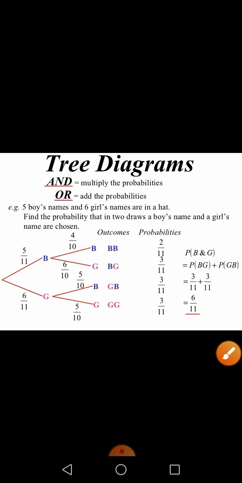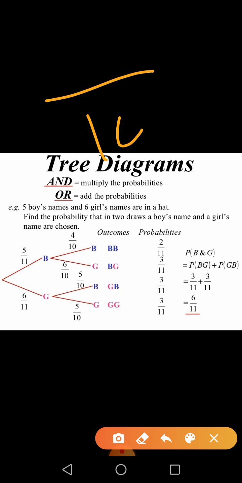Second choice here. Okay, what he will do, he didn't mention or say there is here a replacement, right? So I will subtract 1 from the outcomes, so it will be 10. The outcome will be 10. Okay, if I take boy, right? So the number of boys will be reduced by 1, so it will be 4 over 10. And the number of girls will be constant, 6 over 10, right?